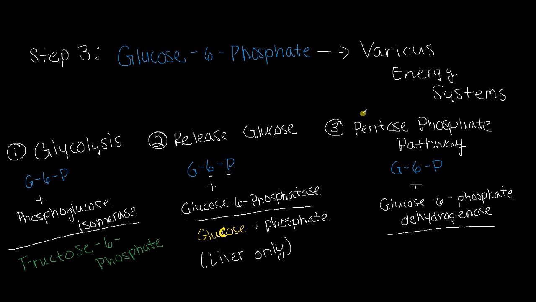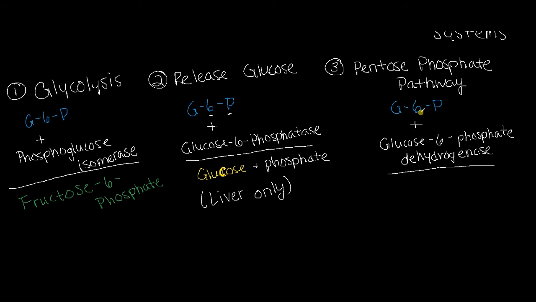And finally, if we look at the third energy system, which is a unique one, it is called the pentose phosphate pathway. And this pathway actually creates something called NADPH. And it's not 100% accurate, but for the sake of this video, we're going to keep things pretty simple. And the pentose phosphate pathway is actually useful for different anabolic processes as well as aiding in immune defense. If you want to know more about that in the future, you can be rest assured I'll cover it, or just look it up somewhere else. But that's all you need to know for now, for simplicity's sake.